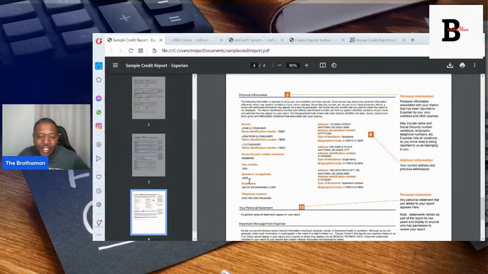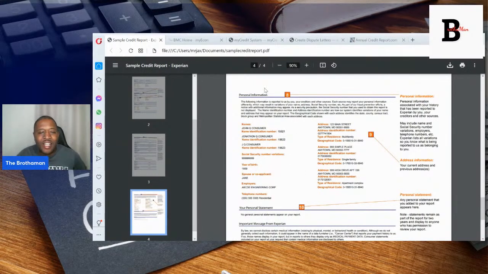Phone number, even spouse. You need to pay attention to spouse, because people get divorced, girlfriends break up, stuff like that. That stuff could show up on your credit report. So your ex-wife or ex-husband could be showing up on your credit report. If that's the case, you can dispute it. We're going to assume that Jane is still married to John here. The credit reports may show old employers, and the old employer might be tied to an old account that you have, so you want to get rid of it.